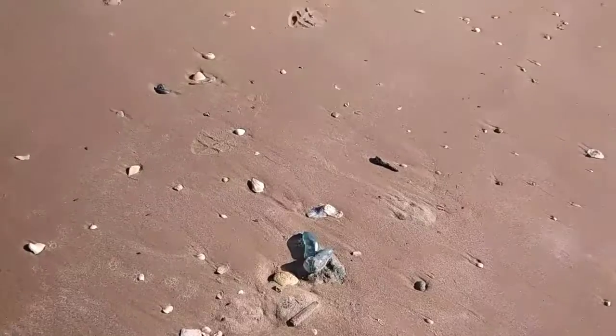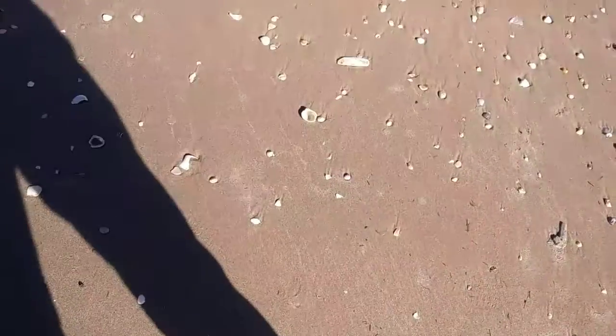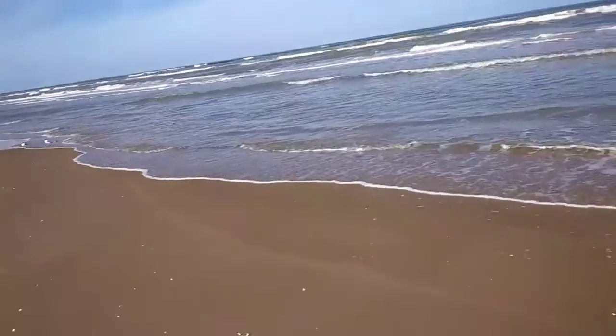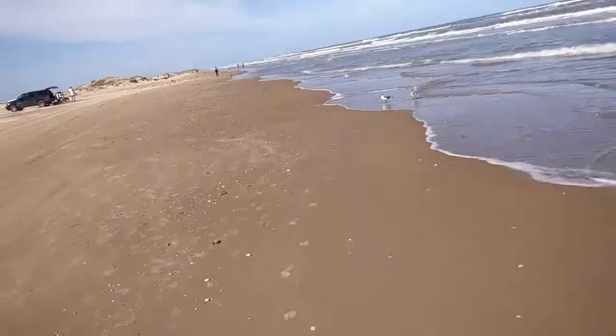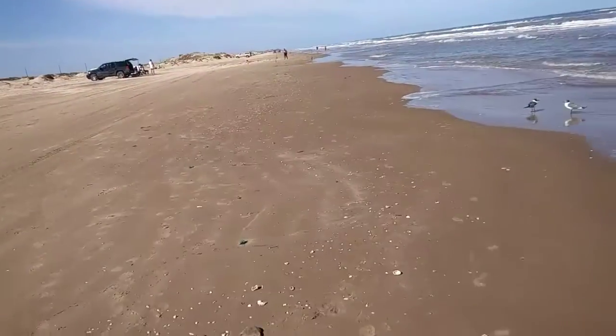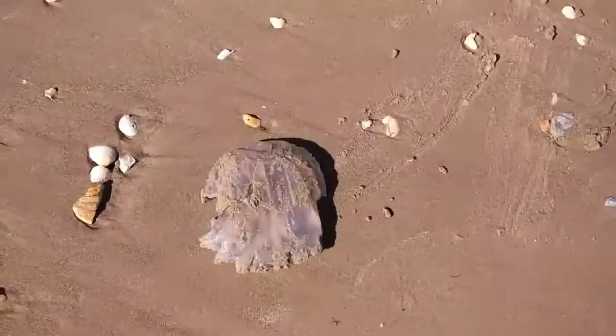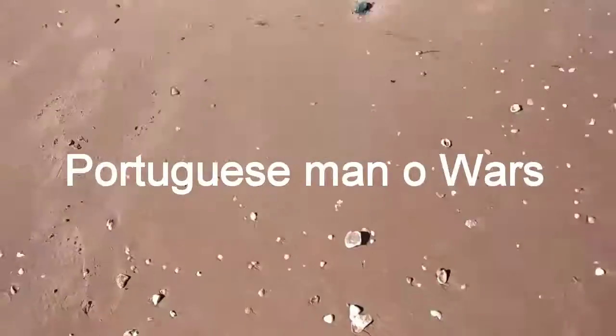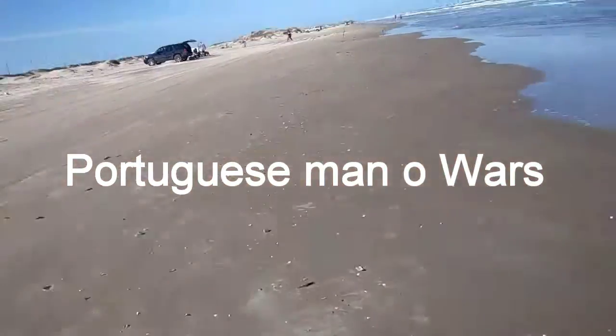This is the things they've been warning us about. These little... Supposed to be careful we don't touch those little blue things. Those are jellyfish. Some kind of jellyfish. Oh, here's a big white one. Apparently if you step on them or pick them up, it's gonna be hurting.